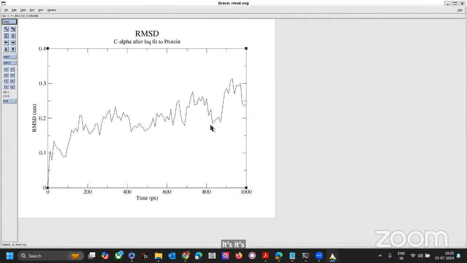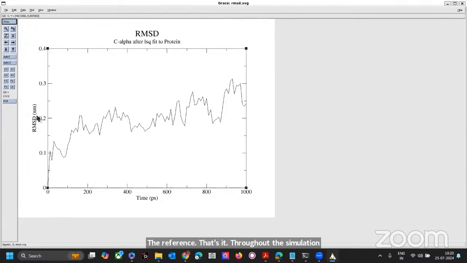But when you have a run of 100 nanoseconds or maybe 200 nanoseconds, then you can get the kind of RMSD plot which you see in the manuscript. So RMSD basically tells how the system is deviating from its reference structure throughout the simulation.